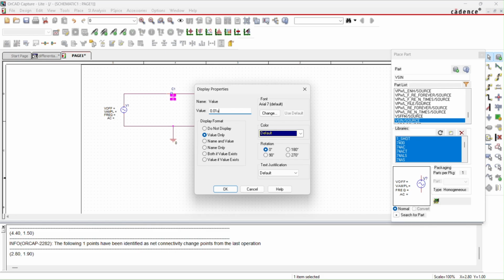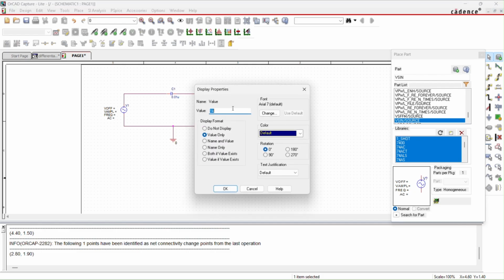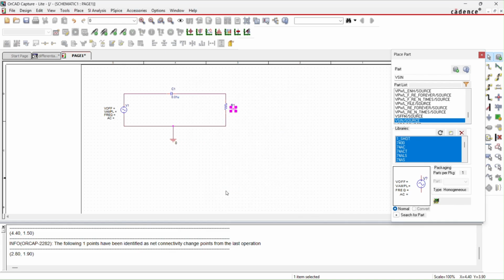Micro is U. No need to write farad. If you write it also, it's okay. If you don't write it also, it doesn't make much of a difference. I'm giving 160 ohm. You needn't stick to the standard values here. You can go for the design values itself, since it's a software. If you give 150 also, it's okay.